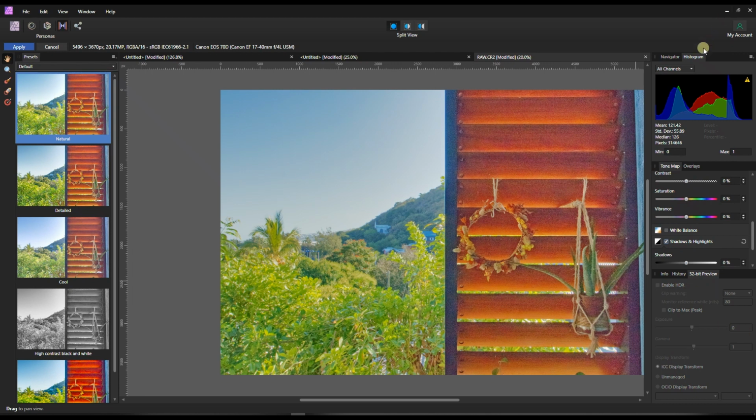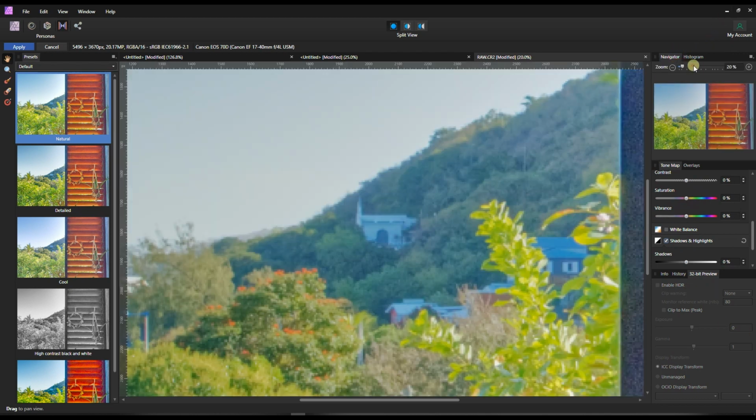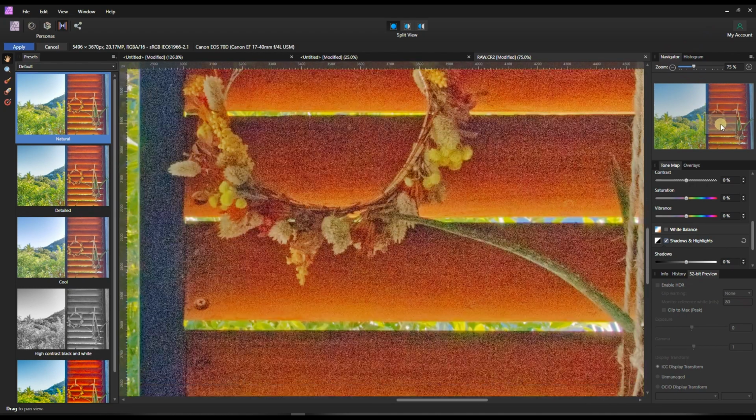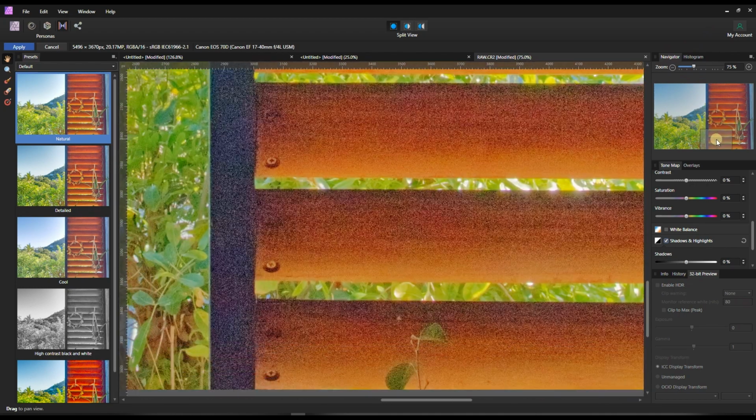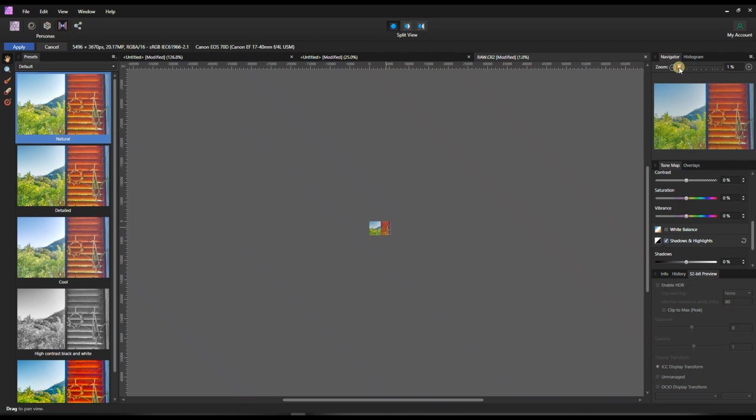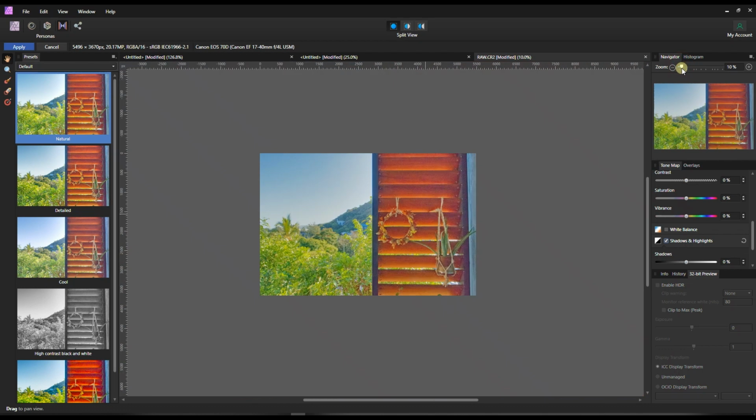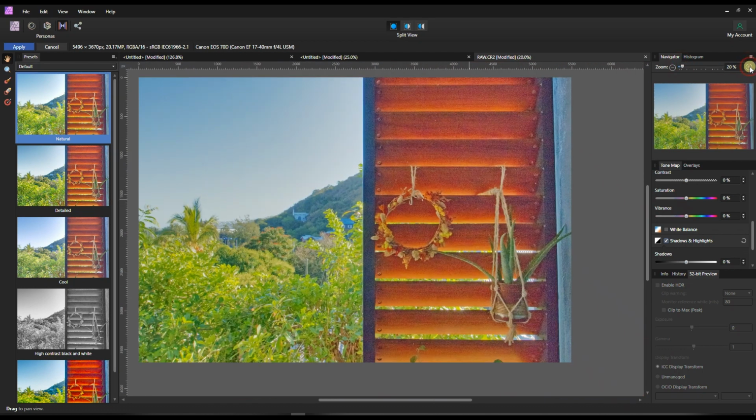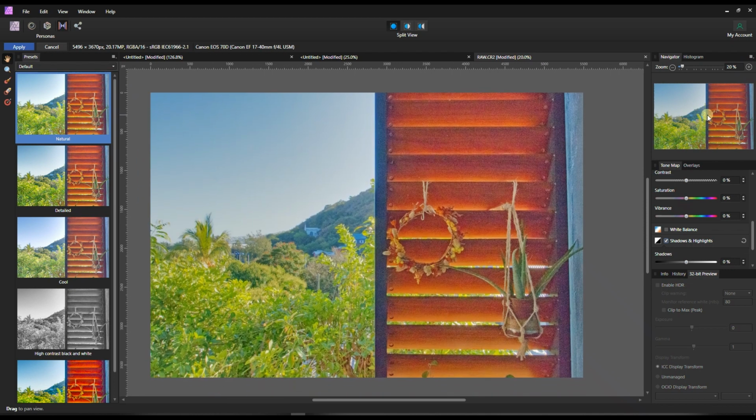But let me zoom in one more time. What happened? I'm going to show you something nasty. See that? That's all noise because I recovered shadow. So just bear in mind, if you're doing HDR with one single image, noise is bound to happen. Noise reduction cannot do much, unfortunately.